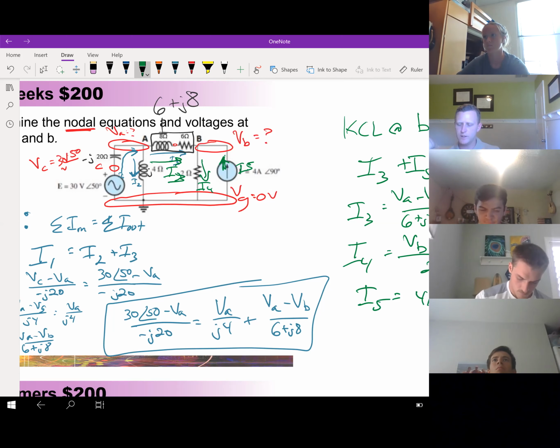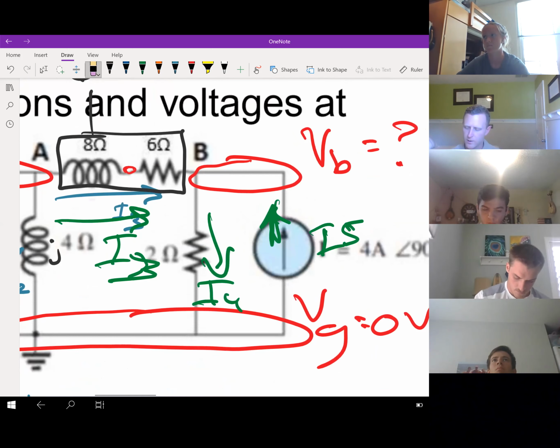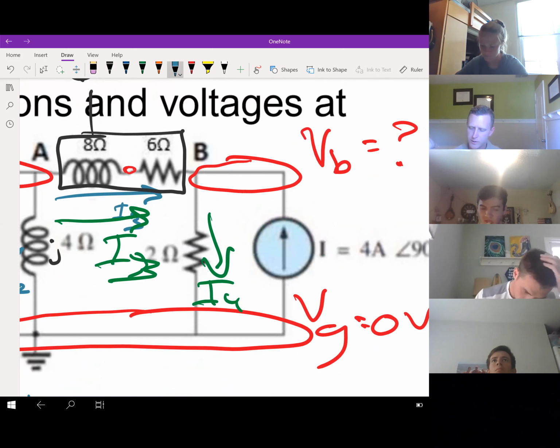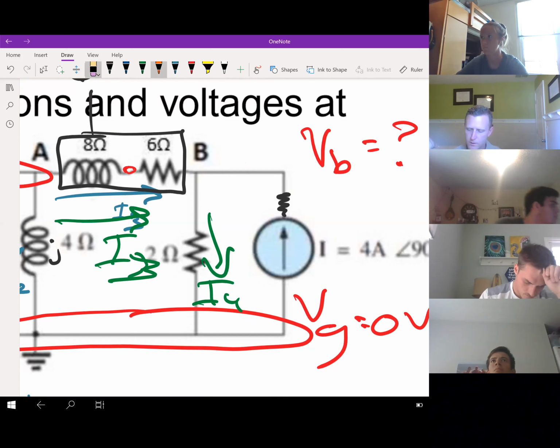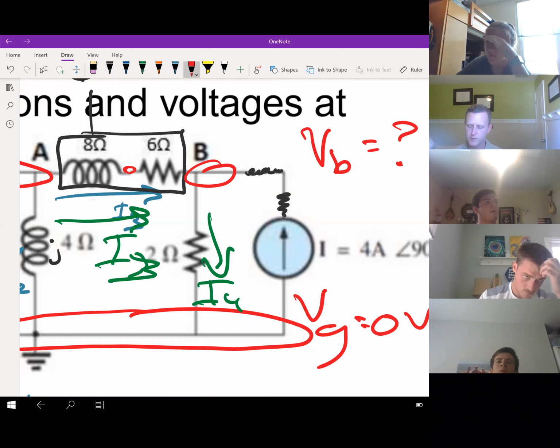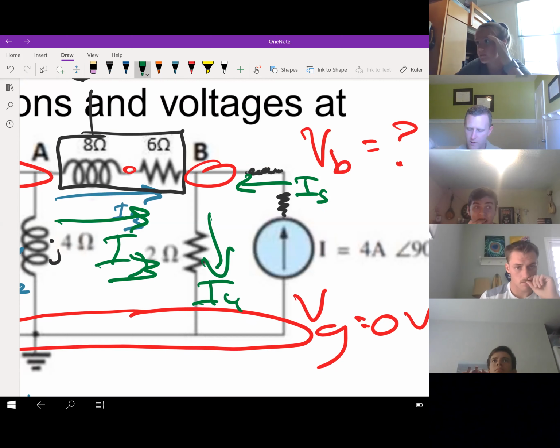And note, even if up here there had been a resistor, say right here, I5 that I have in that current source would be the same, because the current is going to be constant for those series elements, right? So if I had this in series, or say that there was an inductor right here, and now this is still node B, it wouldn't matter that these two elements were here. I wouldn't subtract them, I wouldn't divide by them, because the current is the same still right here, I5.